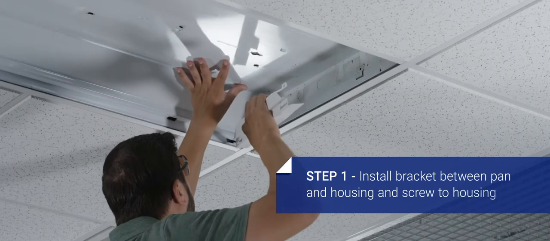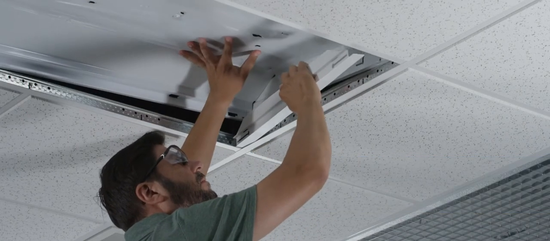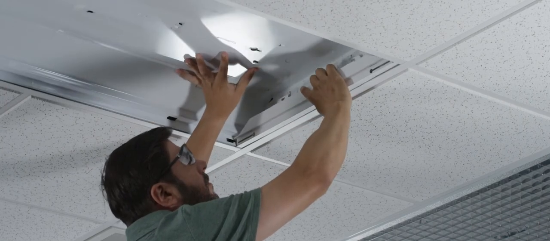Now we're ready to begin retrofitting. Locate and install the retrofit kit assembly bracket into the existing fixture by fitting the bracket flat in between the existing pan and the T-grid ceiling.